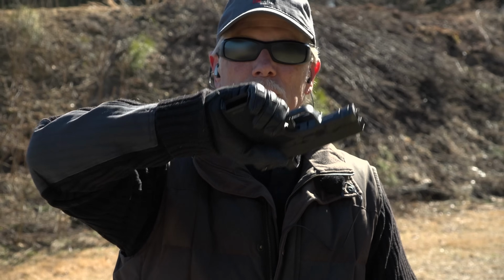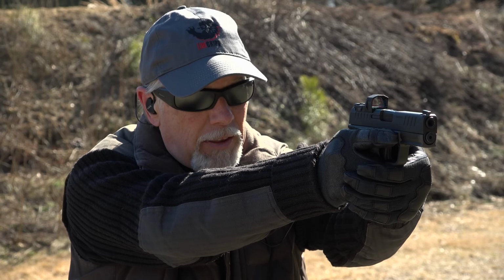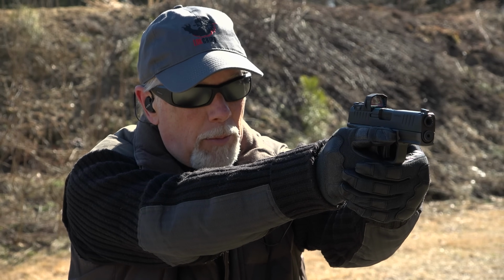Well, it definitely feels like a Hellcat. With the taller grip, you get a little fuller feel in the hand, which is nice. Also adds to your stability when you're shooting. Nice to have that 15 rounds as well. I think the slightly longer slide and barrel are going to give it a little bit more balance and help a little bit with that recoil as well. Definitely feels good, and the folks at Springfield Armory, before they packed this in the box, did a nice job of zeroing in this Wasp sight.